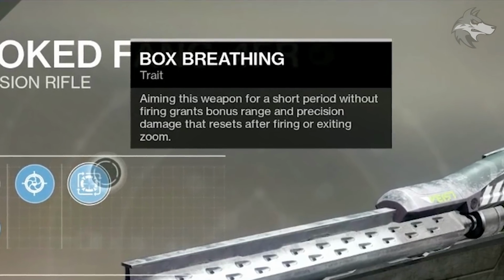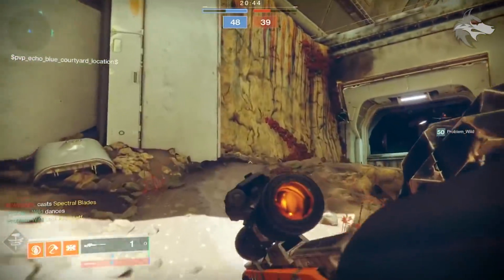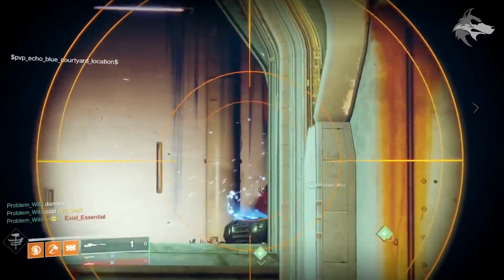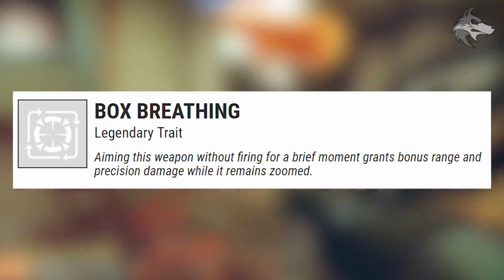I'm presuming this is going to be for all weapons. This isn't just a variation of the perk. Of course, that could be the case, but the bonus damage that you get will actually reset after you fire your first shot, presumably, or whenever you exit the zoom. Right now, as long as you stay zoomed, you do keep that box breathing bonus active. So I'll be curious to hear what you guys think about that.